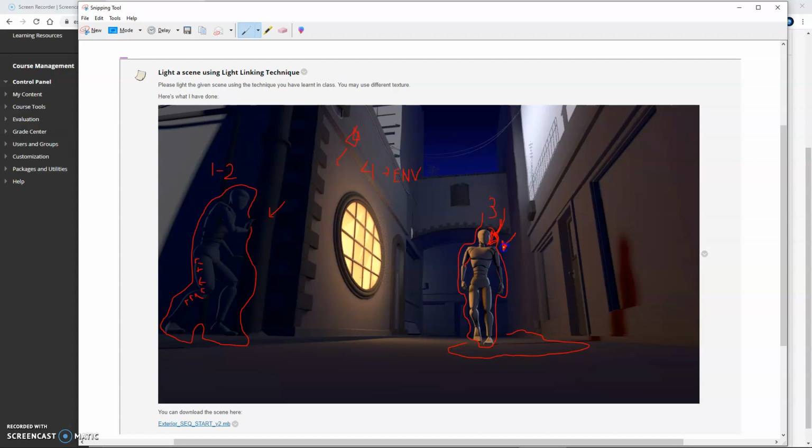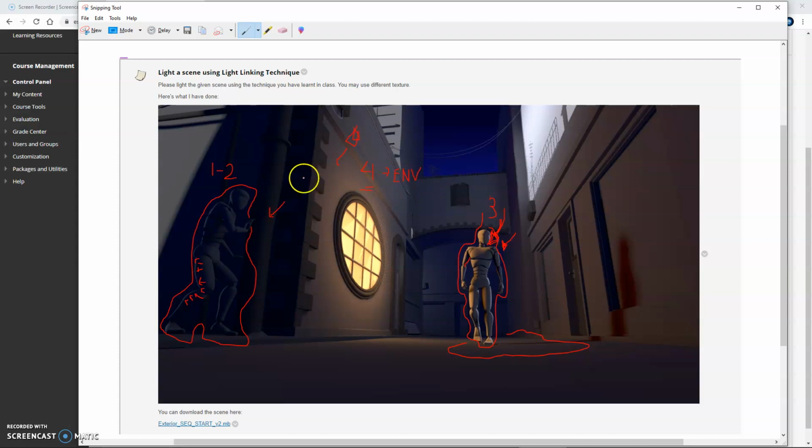Once I finish with that, I'm going to move on to light the environment, and I might need 4 lights or maybe more, depending. So let's say I have 4 lights, and those lights alone are responsible for just the environment. So this light and the environment lights will not interact, because they have different purposes.